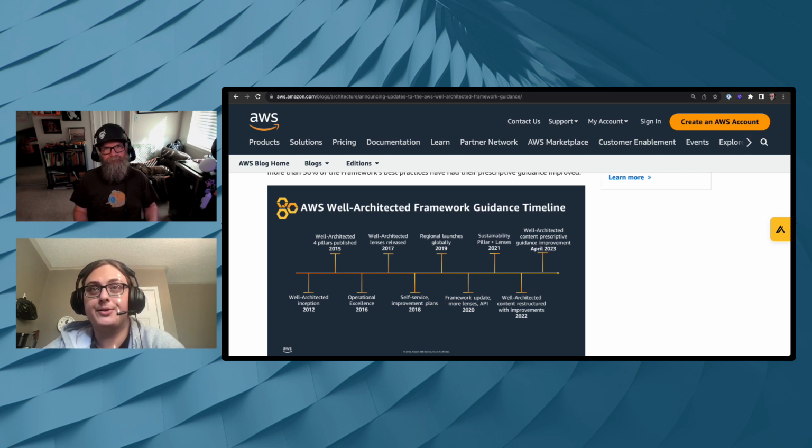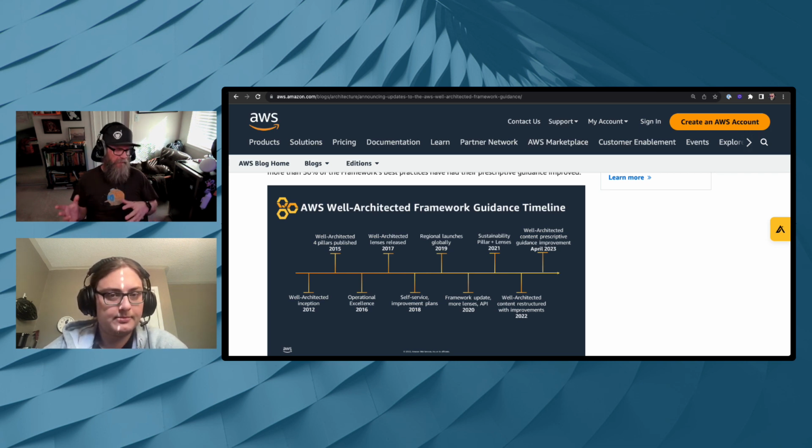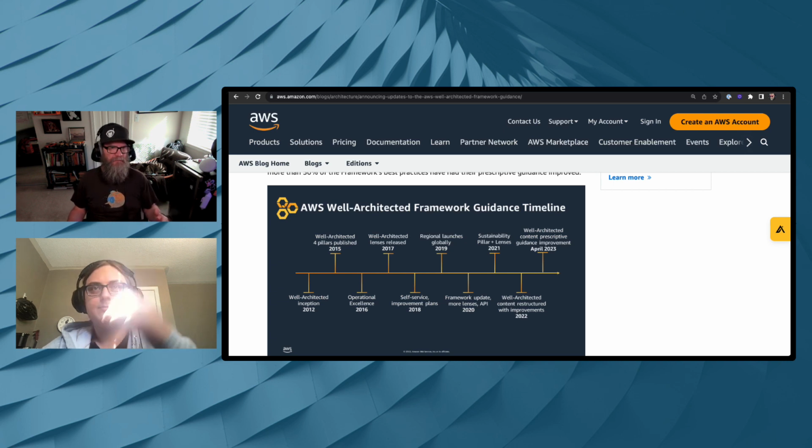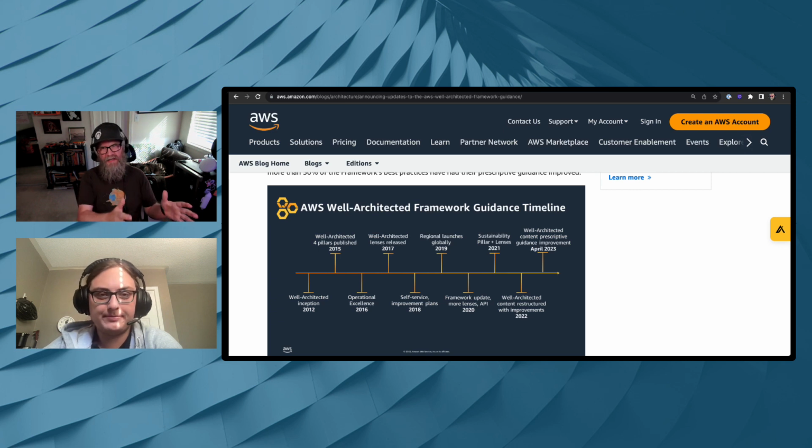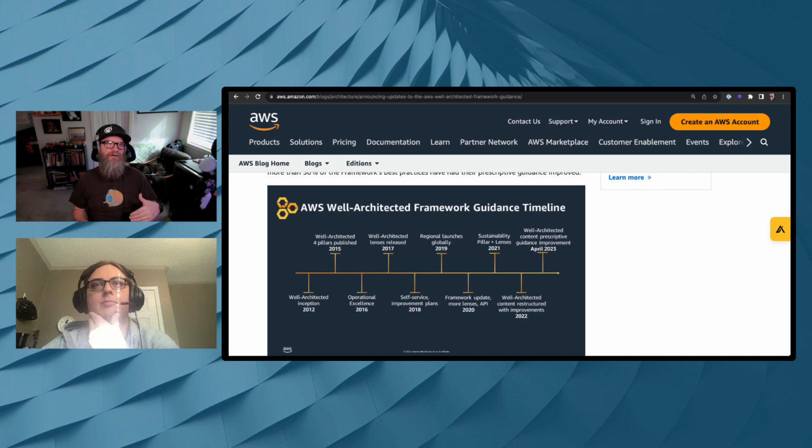Yeah. It's good to see that they're pushing this, because it's good to have these guidelines for account setup, security, etc. One of the things I've always liked about the Well-Architected Framework is, from a marketing perspective, we always hear, look how fast you can go in AWS or any cloud provider for that matter, right? You can stand your solution up and have it ready this afternoon. You can absolutely do that. But in many cases, when you're doing that, you're probably overlooking a lot of the things you should do. I don't want to say properly, but here are a set of best practices that you might want to take into consideration.